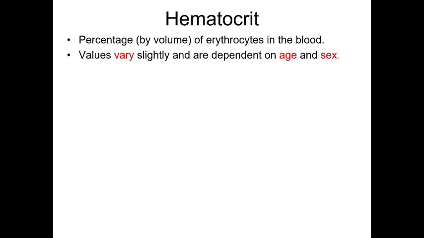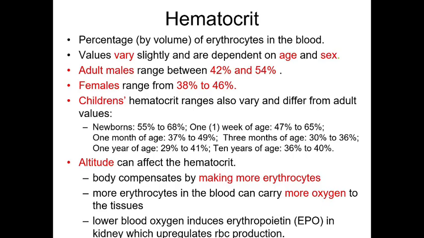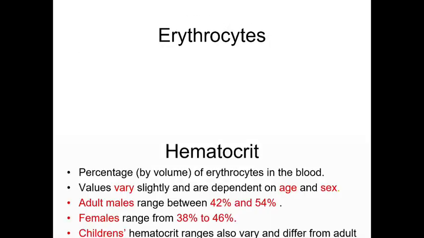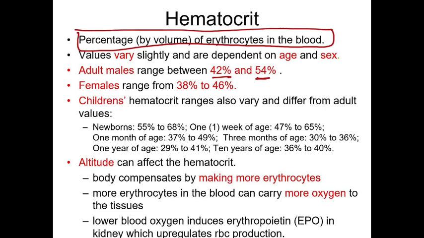One important measurement that you'll hear about is hematocrit. Hematocrit is actually what percentage of your blood, so if I took some of your blood and I spun it down in a centrifuge, what percentage of your blood volume is made up of red blood cells? And that percentage of red blood cells would be considered your hematocrit. Now, hematocrit values vary quite a bit. In males, a normal hematocrit is going to be between 42% and 54%. So I always remember somewhere around 50%, just as a reminder, okay? Just roughly 50% of a man's blood is made up of red blood cells.